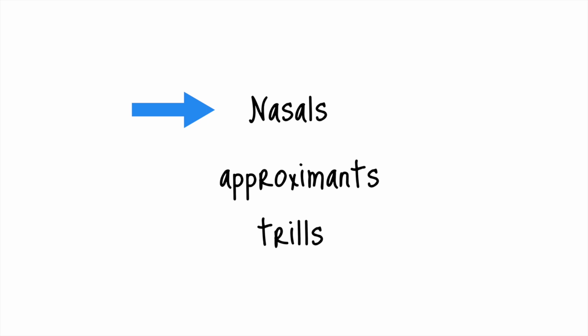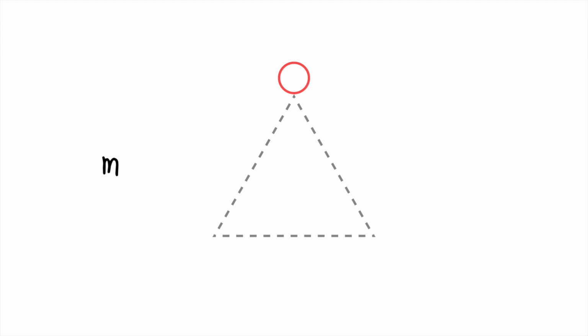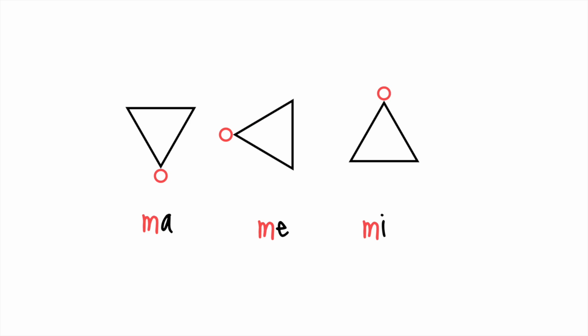Let's take a look at nasals. The first nasal consonant we are going to look at is the M or ma consonant. It is illustrated as a small circle over the outer tip of the vowel triangle. The reason I have illustrated the vowel triangle as dashed is because consonants in Isibheqe do not exist outside of a vowel. They are always attached to a vowel. Since the vowel dictates the syllable, the consonants will rotate with the vowel triangle.